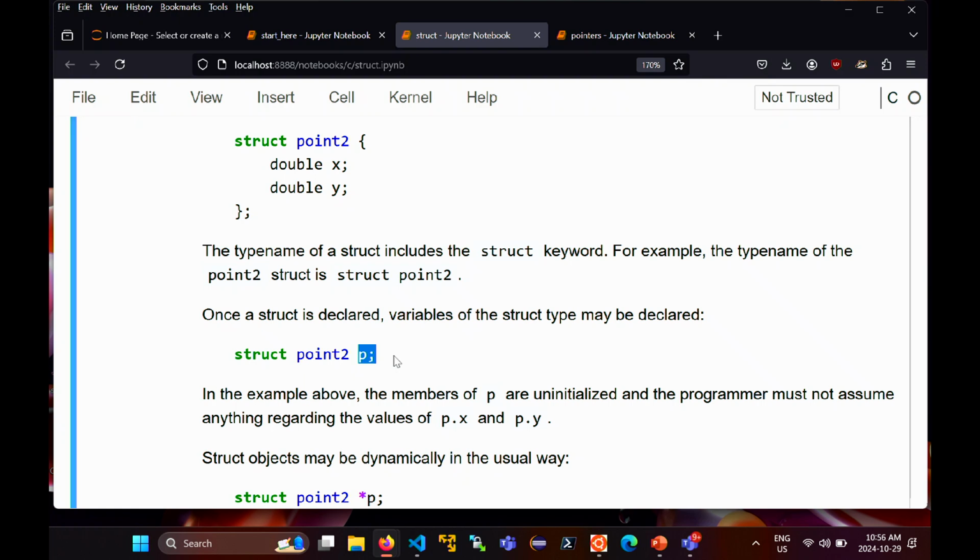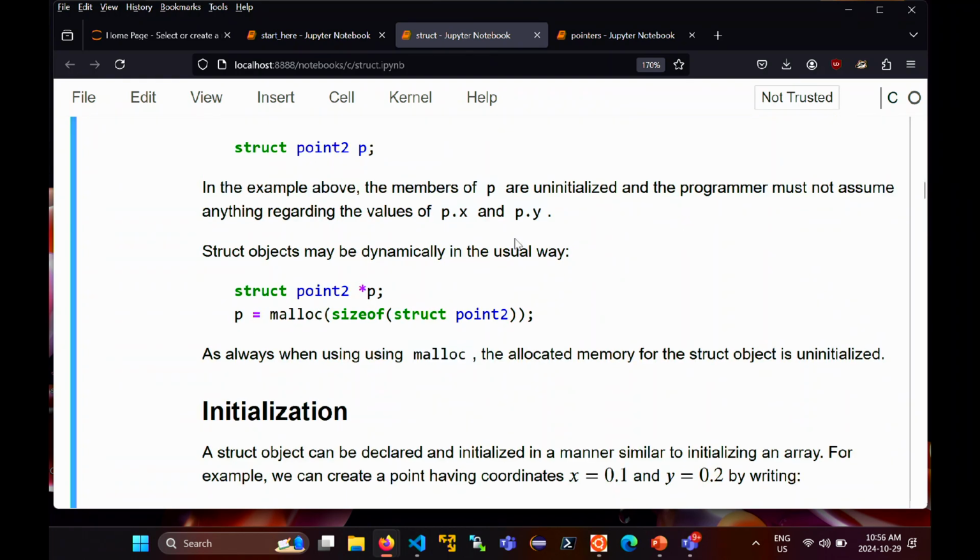Unlike Java, you don't need the new operator here. You don't have to write anything special to create an object of a structure type, right? In Java, you have to write new and then blah, blah, blah to get a new object, right? That line there actually makes a point2 object p, right? So in other words, there is some memory that's allocated. That memory can hold two double values called x and y, right? And that thing gets allocated for you and it lives somewhere in memory. Right? This has automatic storage. So in other words, if this is inside of a function, after the function returns, p disappears, right?